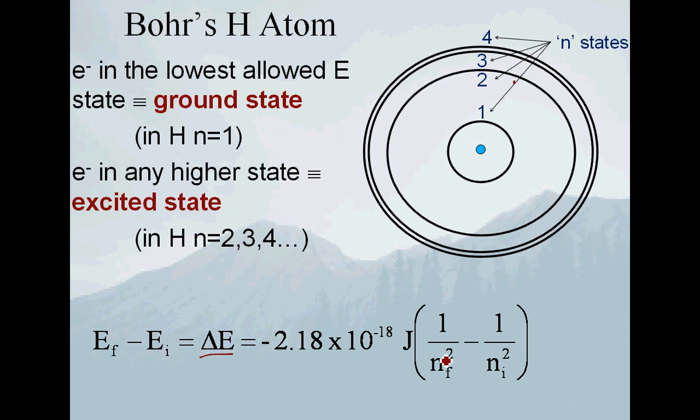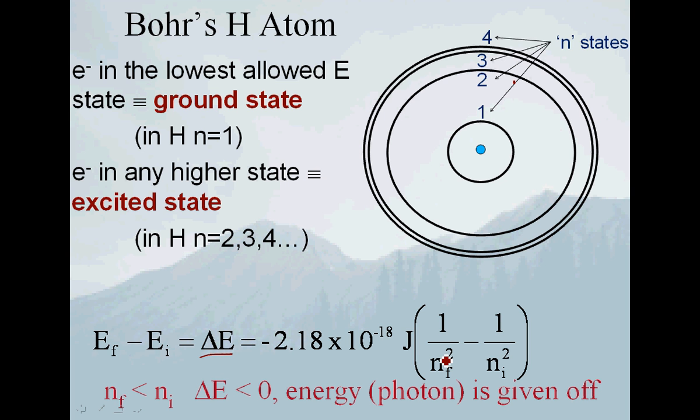Now this equation has a sign convention, meaning that the sign of delta E tells you which direction it's going. The electron is either going from a lower energy state to an excited state, or going from a higher excited state to a lower energy state, whether it be the ground state or some lower excited state. This equation is relatively straightforward, and we'll go through a couple examples in a moment. It is relatively straightforward in terms of doing the calculation.